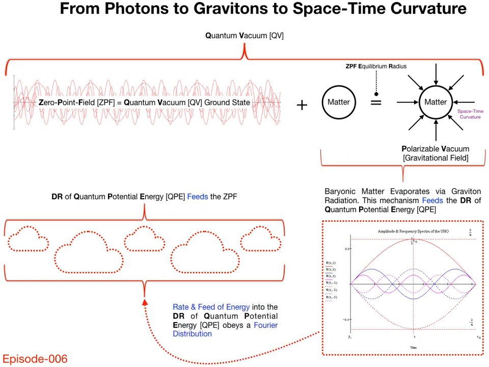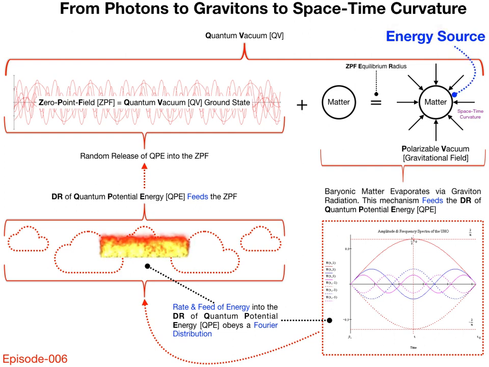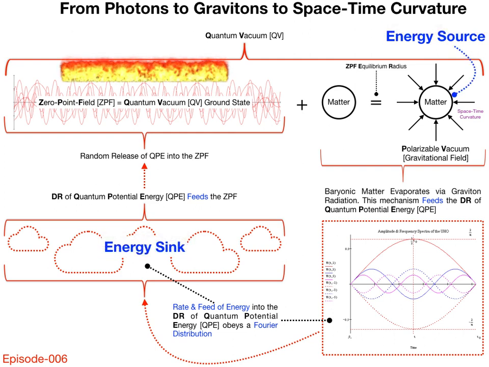The dark reservoir of quantum potential energy is a fourth spatial dimension which in turn feeds the zero-point field with quantum potential energy. Consequently, the zero-point field feeds the Casimir effect and accelerated cosmological expansion. Therefore, the system is a closed loop, and the law of conservation of energy applies and is obeyed. In other words, baryonic matter radiates populations of gravitons which are absorbed by the dark reservoir of quantum potential energy, via the zero-point field interface. General relativity interprets this absorption as space-time curvature. Thus, the mechanism we have described is isomorphic to general relativity.